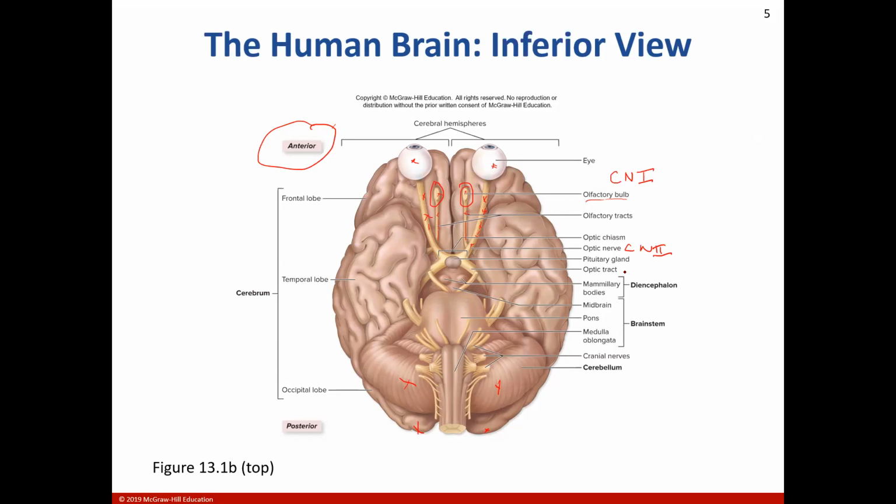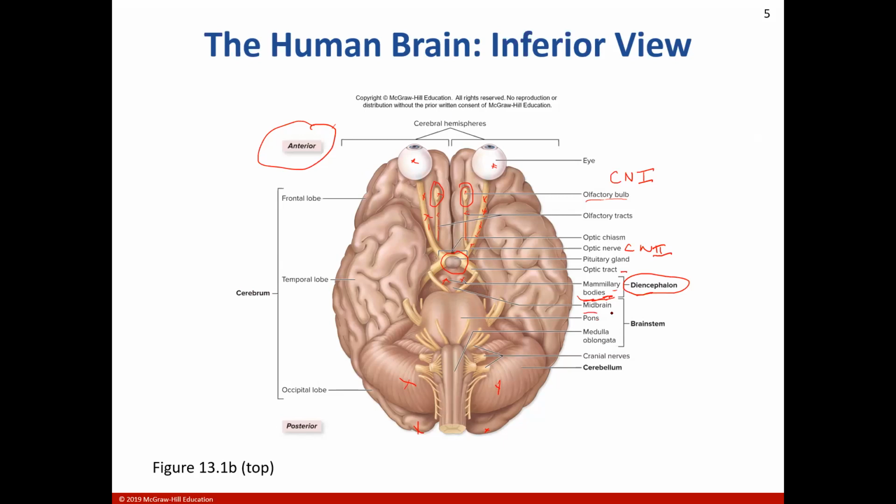Then we're going to talk about the optic tract, which is behind the optic chiasm. You're going to learn about how a lot of things cross over in the brain. You're going to learn the word decussation, which means cross over. That's really important later when we do more physiology, but just get the names down now. You can see part of the diencephalon, but you really can't see too much. They have these little bumps here called the mammillary bodies. Mammillary bodies are another thing that's involved in olfaction, so it has something to do with smell as well.